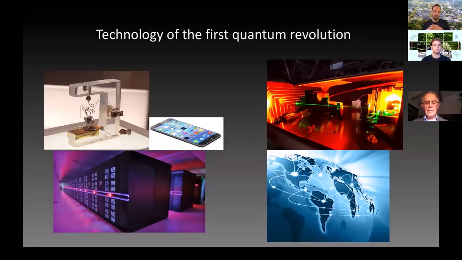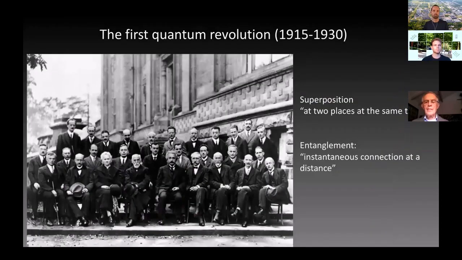Now, you might think, if you see these pictures and you hear this story, that we're actually already fully exploiting quantum, right? All the possibilities that quantum gives are already in our technology today. But it turns out that this is far from true. So if you go back to this picture, and when we think about the core of quantum theory, there are 2 elements that are good to highlight.